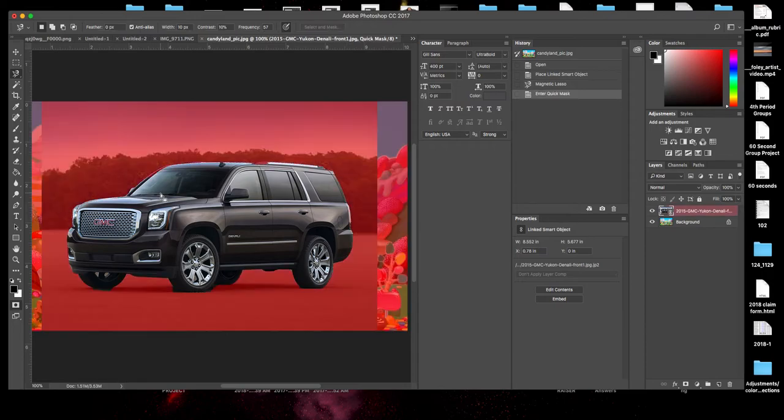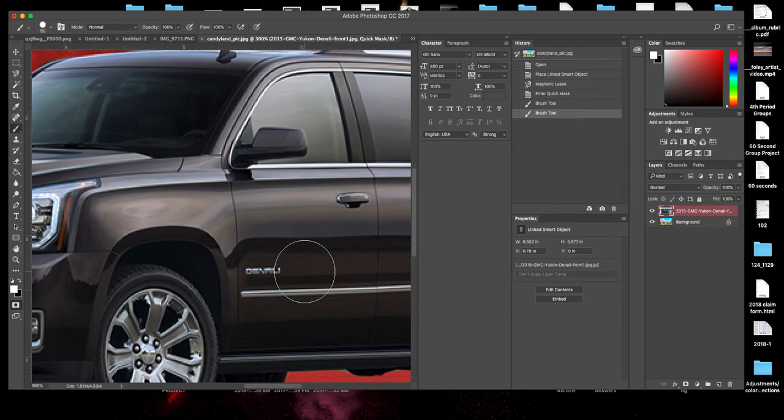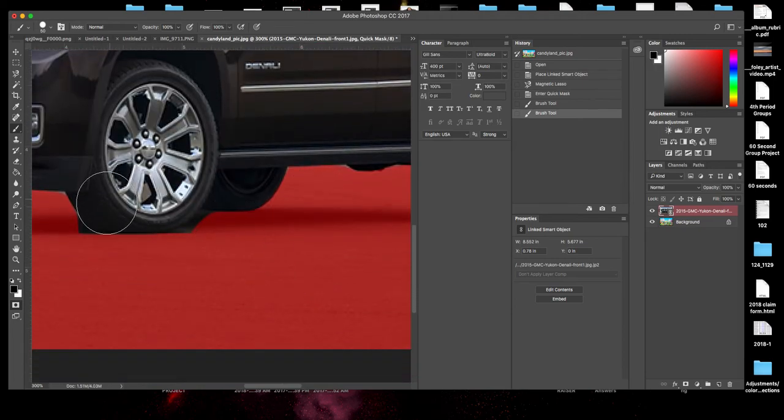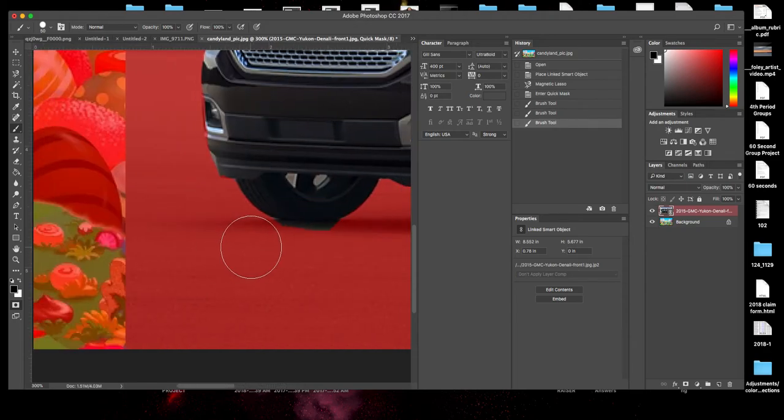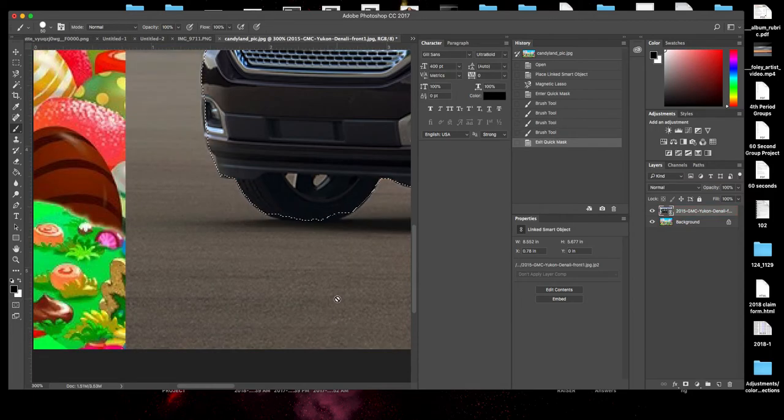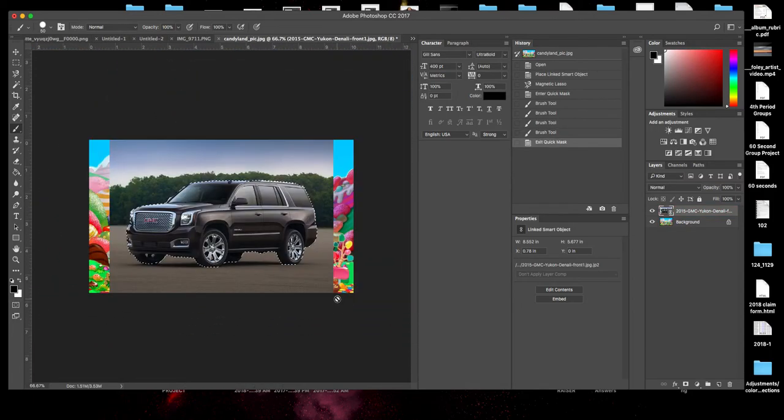Okay. Remember, you can hit Q and drop your magnetic lasso with B and go in there and, oops, Command Z, X, and you can switch to white to take the red away. Okay, make sure that you zoom in really close and fix these tires. They look terrible. Okay, they should be round. All right, and I would fix all this too, but you guys know what's up. Hit Q, get out of there. All right, and then I'm going to hit Command minus to get back.